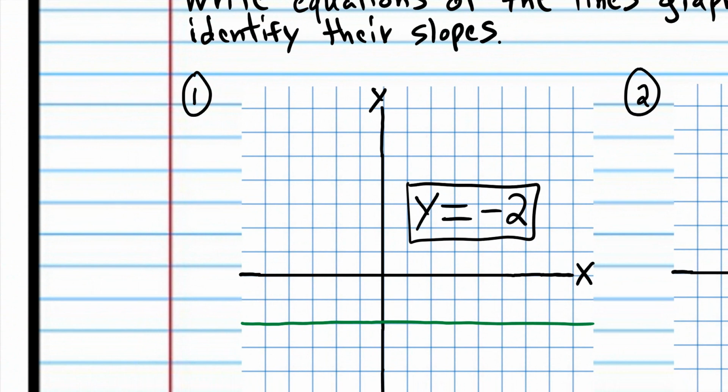Now remember, the slope of a line measures the steepness of a line. So if the line is going up like so, then it's going to be a very big slope, because that's very steep. If the line is not so steep, then you might have a fraction slope. And if it's very steep going down from left to right, then it's going to be a big negative number, or actually technically a small negative number. And if it's flat, then the slope is actually going to be 0. So the slope for any horizontal line is 0.